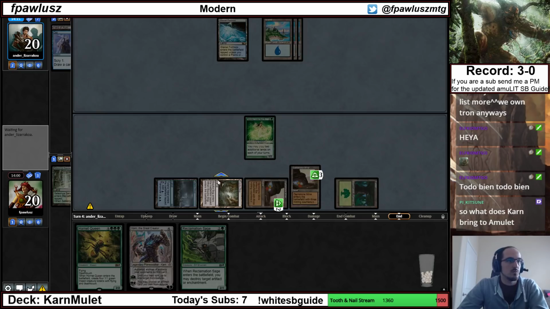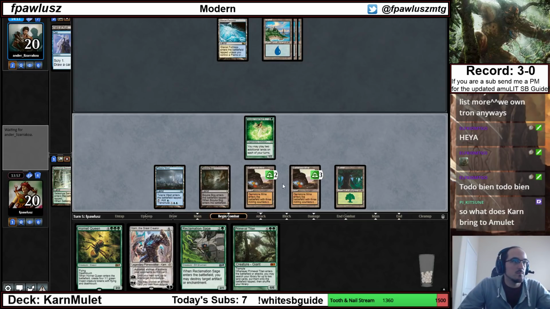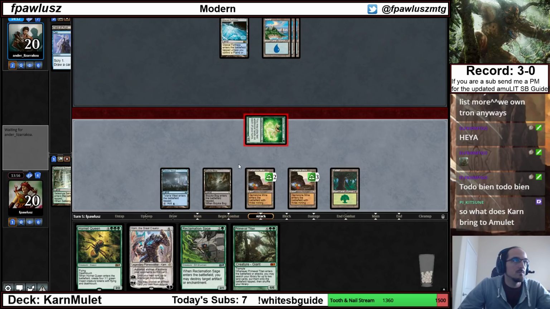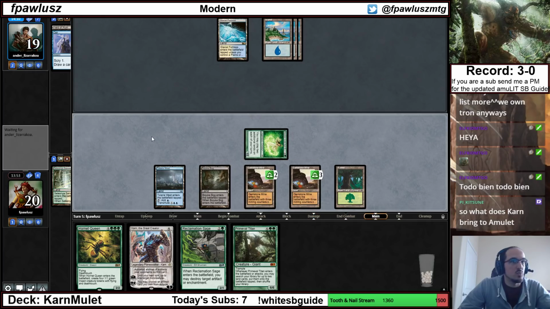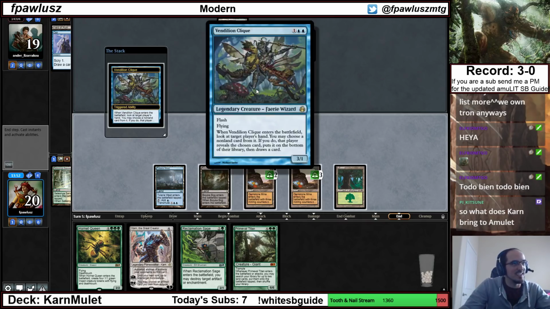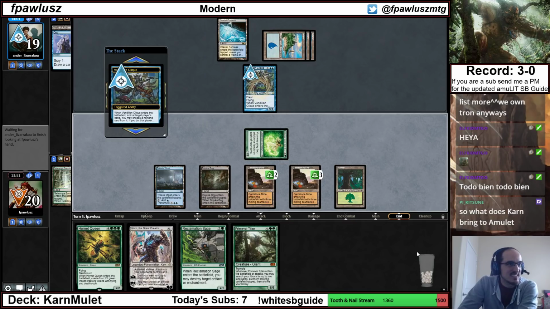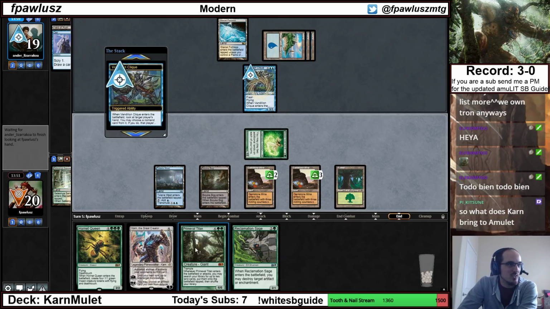One, two, three, four, five. Swing. We can probably just wait. V-click. Damn, this card is so good. This card is so freaking good against us. Land. Draw me into a land.